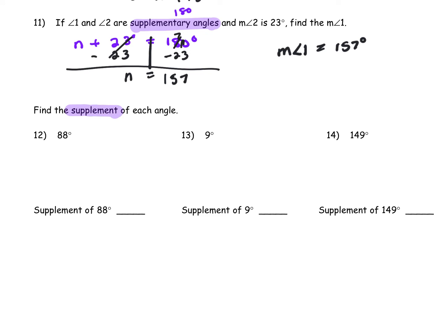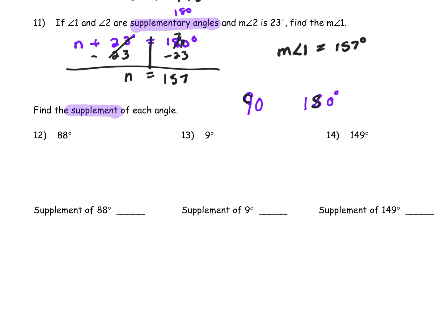Mrs. Nord's trick is that if you have complementary angles, if you draw a line on the C, it looks like a 9, so there's 90 degrees. If you have supplementary angles, which begins with an S, if you draw a line connecting the endpoints of S, then that looks like an 8, so this is 180. So supplementary angles are 180, and complementary angles are 90. That's her trick.